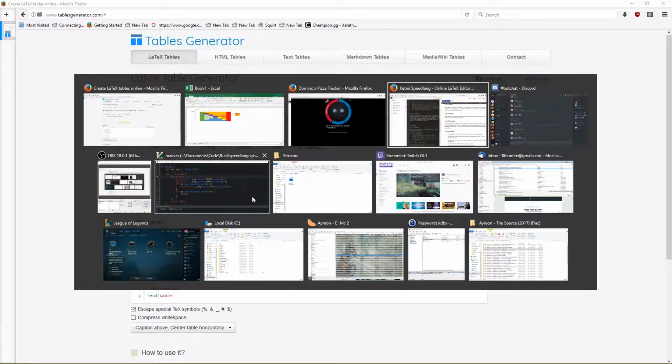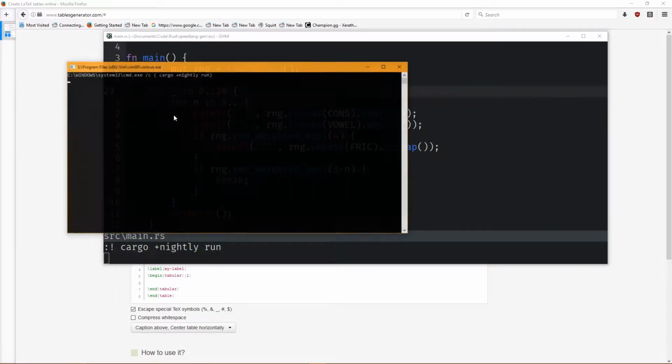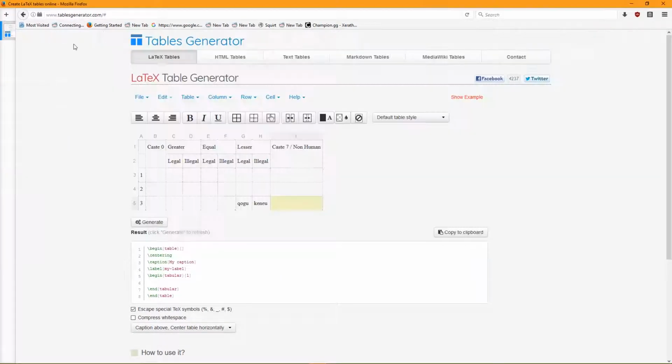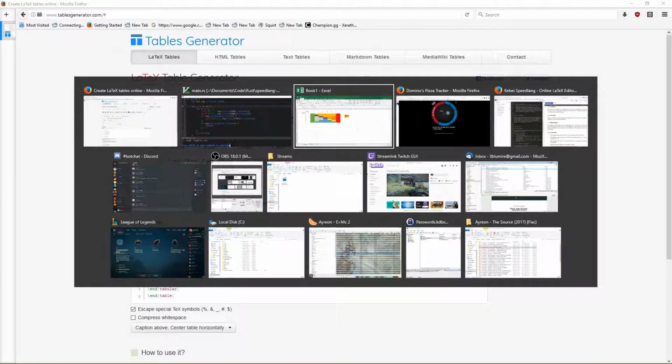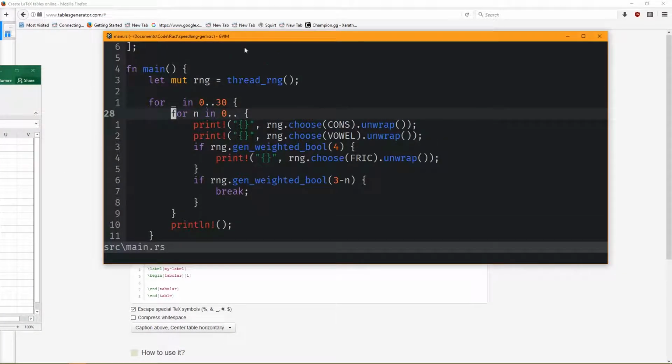Make me 30 words in case there's some that I hate. Okay, I'm going to put these up on my other monitor while I go through because there's too many. Kofku. That word is too long. Okay, I'm going to turn down the length generation on these. That should make them a lot shorter.